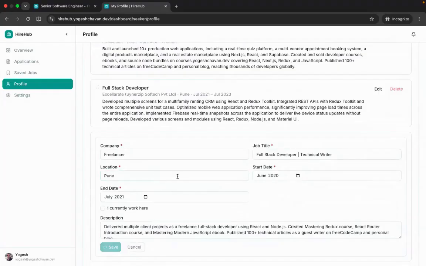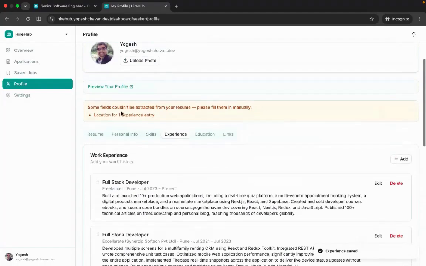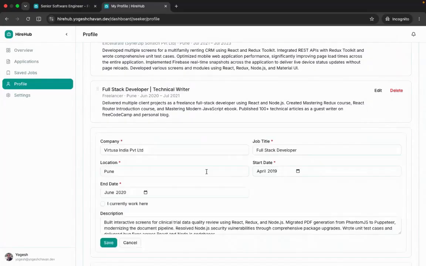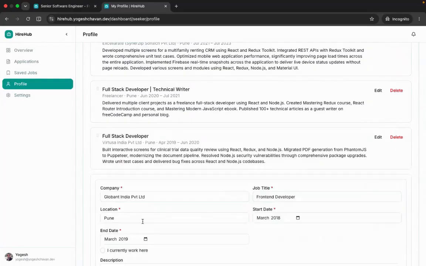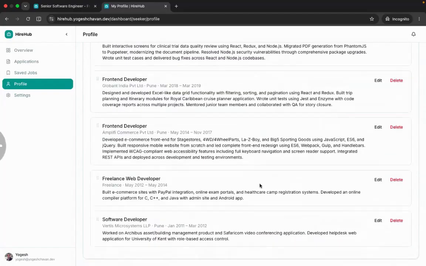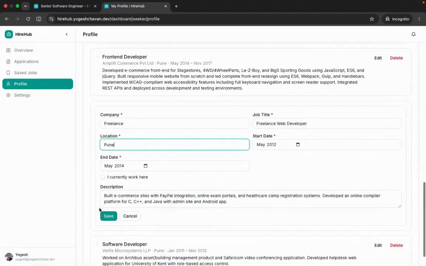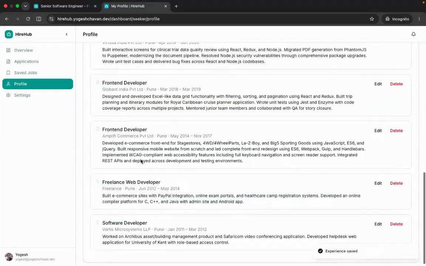Let's click on save, and you can see now there is one more entry. Let's check which one is missing. This is available. This is also available. Let's check for this one. Yeah, this is missing. So let's click on save. If you want to update any information, you can easily update. If I want to make it June, I can make it June and click on save details. So all this information is available.